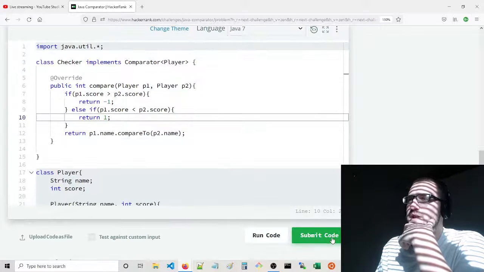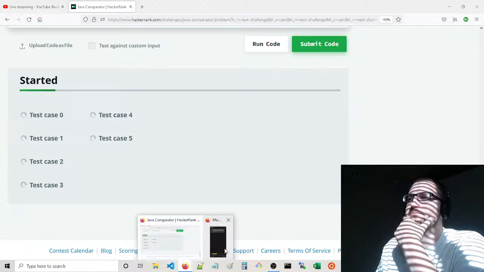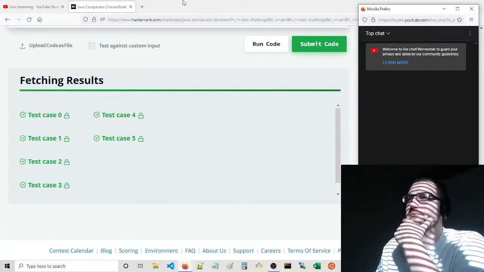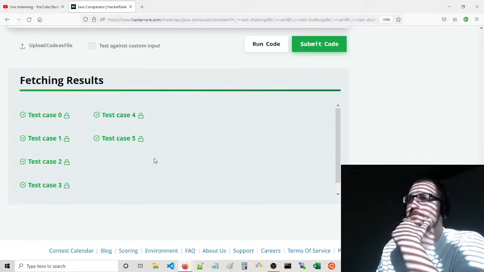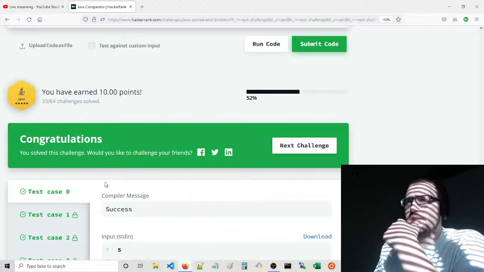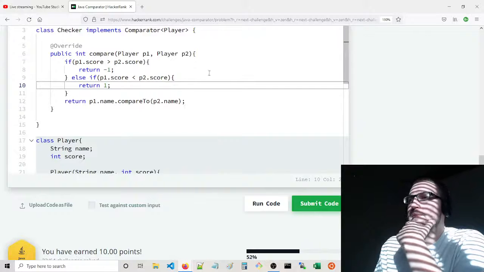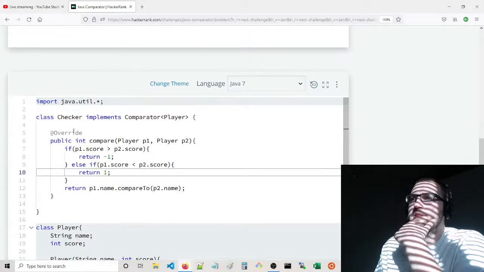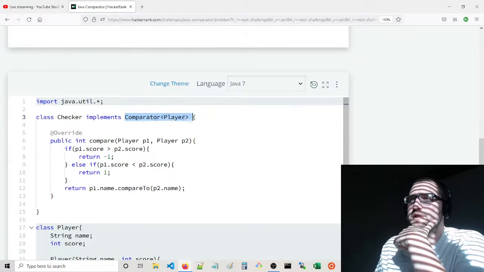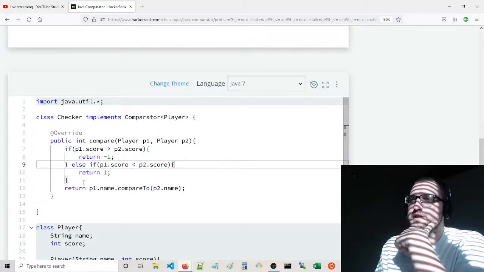All right, let's see how we do. Nice. Okay, keep going. Yeah, again, you can use an anonymous comparator and also, unfortunately, a three-way comparison. It's not as terse, I guess.